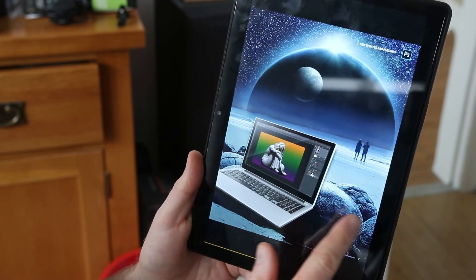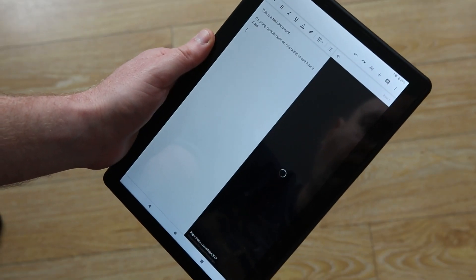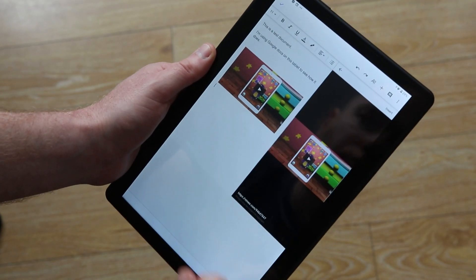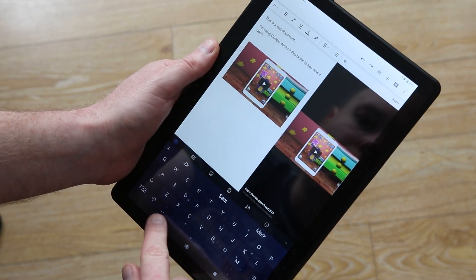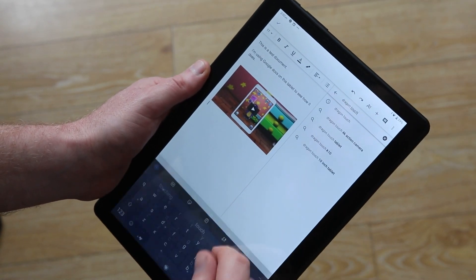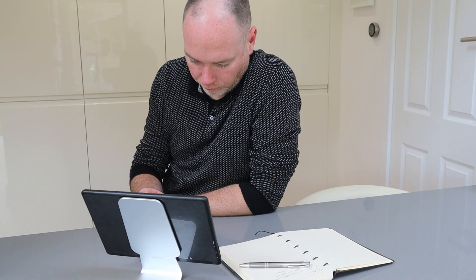I make use of a service called Readly, which is basically Netflix for magazines, and that looks great on the tablet. You can browse and swipe through, and I'm very impressed with how responsive it is. I also fired up Google Docs and found this works very well on the tablet — you can easily search for images and type via the on-screen keyboard. It handles all basic tasks really well. I highly recommend Game Glass, and the tablet is very good as well even if you're not using it for Game Glass. You may have noticed the tablet was on a really cool stand — that's the Whiplap Slope, which I've recently reviewed. Click this video to go and watch that.